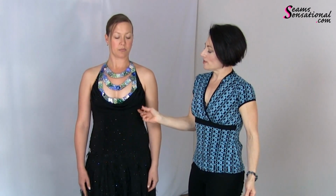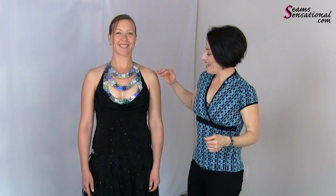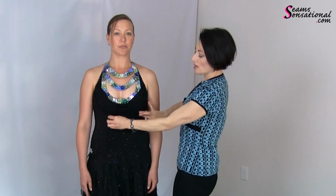This little touch here, I'm going to shift a little bit. Bree, like myself, is very small busted typically. But post-child, she's a little bustier now than she used to be. And so I'm going to change the shape of this because it looks a little too low on her now. We're going to change the bra cup size to make it fit her better now, and change the way this drape looks so that it looks higher as opposed to pulling down low, which it's prone to doing at the moment. So we're going to make a couple of those adjustments just to keep the girls looking high. I love that phrase Bette Midler says, keep the girls high and dry. Anyway, we're going to do that on this dress.